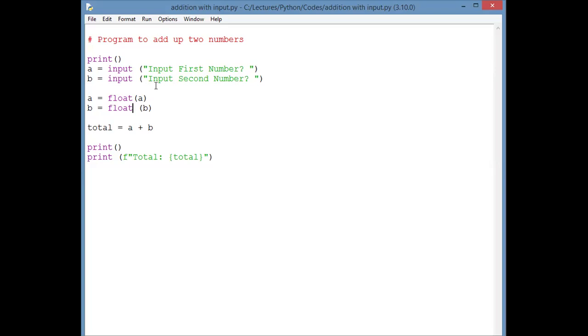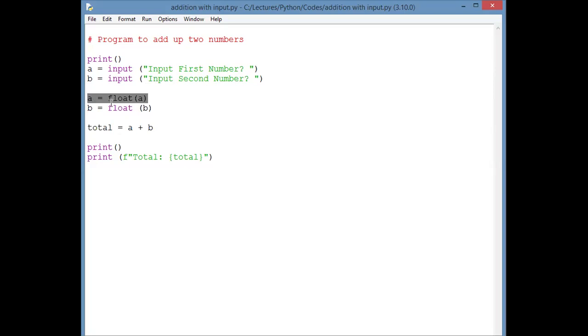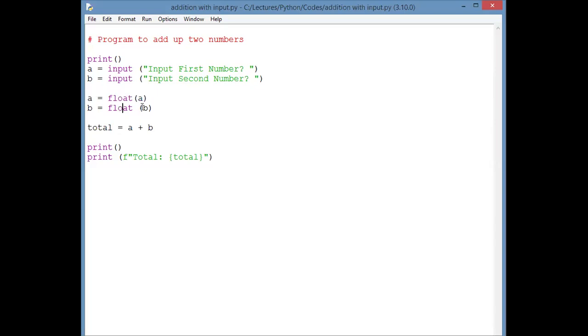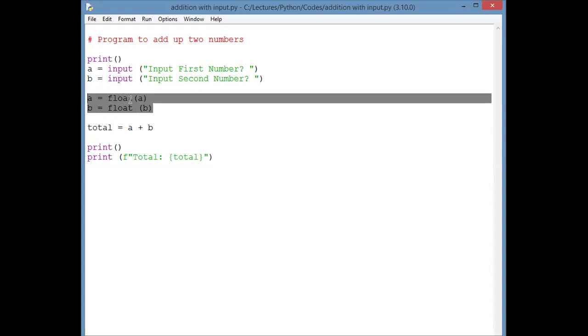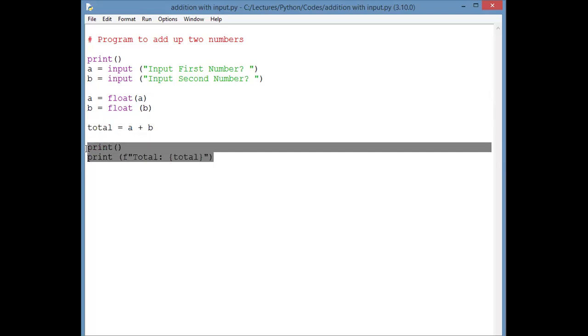So this helps to convert the string to a number. Float means floating point number. That's a number that can have decimal points. Okay, these are the function of these two, to convert it to a real number before you do the calculation. Otherwise, when you do this calculation directly without doing the conversion, you'll be getting error message. Okay, and of course, this prints the results on the screen.